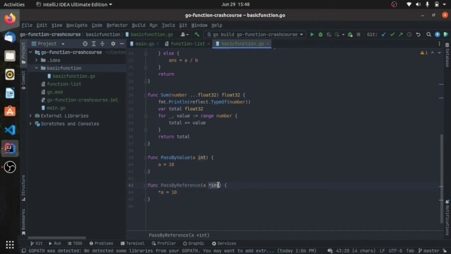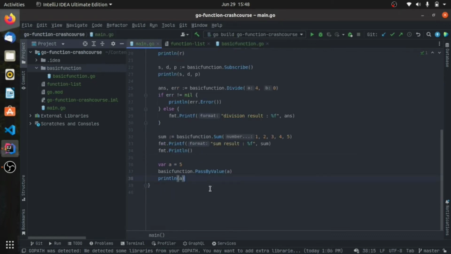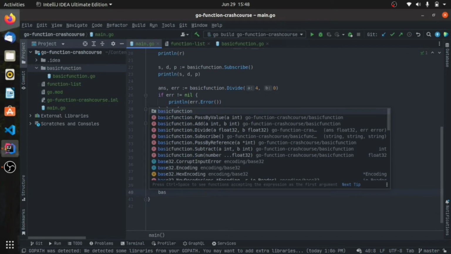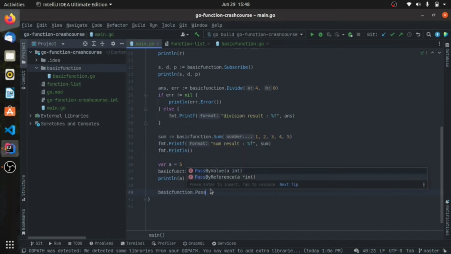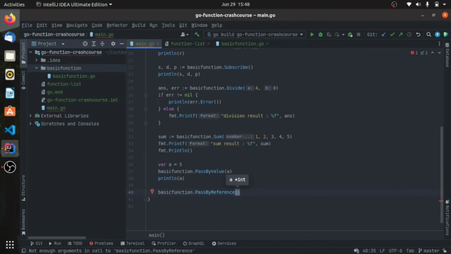Here you have a pointer, that means you have to send the address of that variable. So let me do that quickly. a is equal to, let me use the same thing, basic function dot pass by reference. Now I have to pass the address, so I'll write ampersand a.